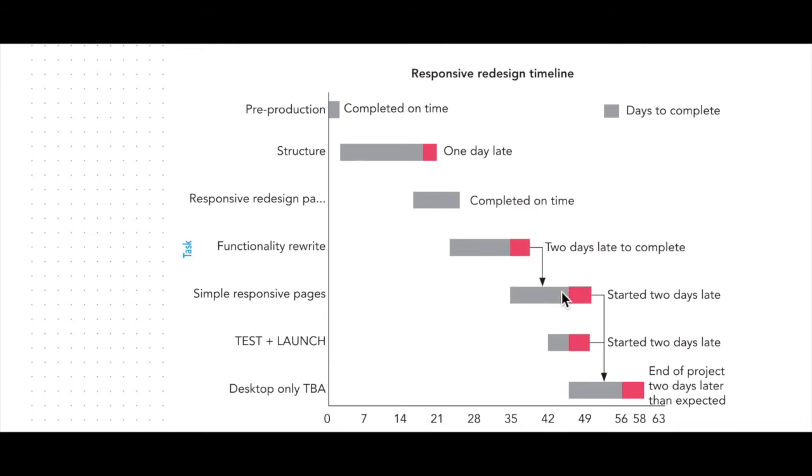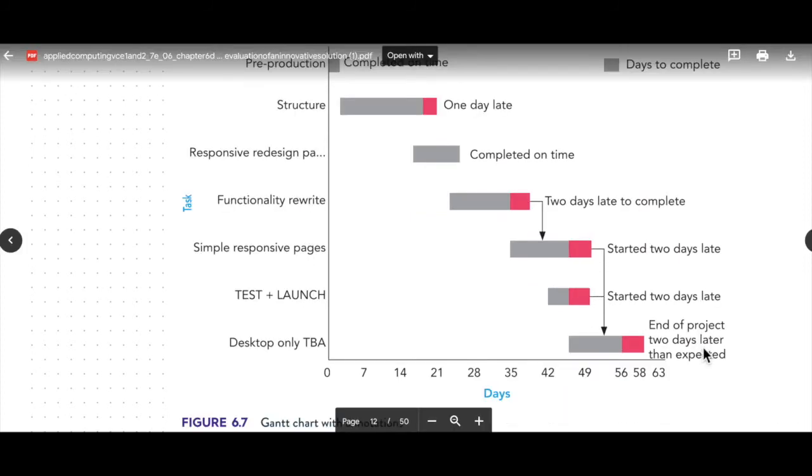So you notice how this gives a knock-on effect. So now this one is running late, this one's running late. The end of the project also finished 2 days late, all because of this one here. Now this one was 1 day late, but this one wasn't dependent on this one. This one could start before this one was finished. So it didn't have a knock-on effect.